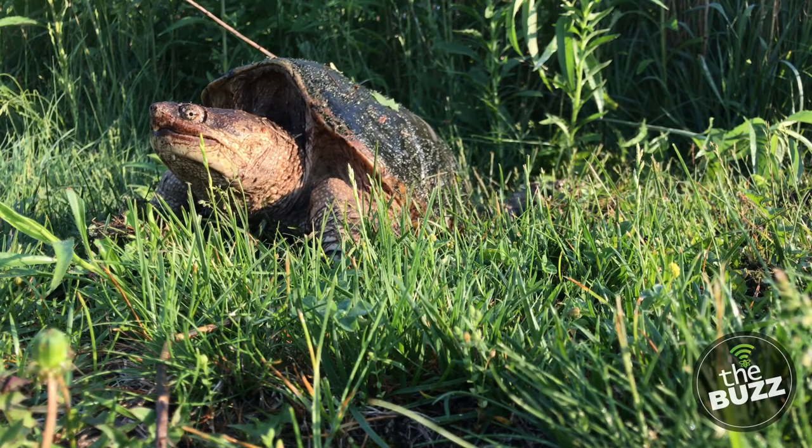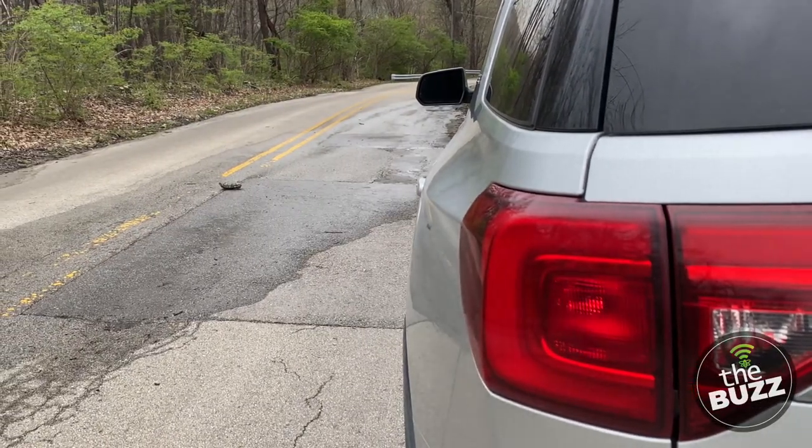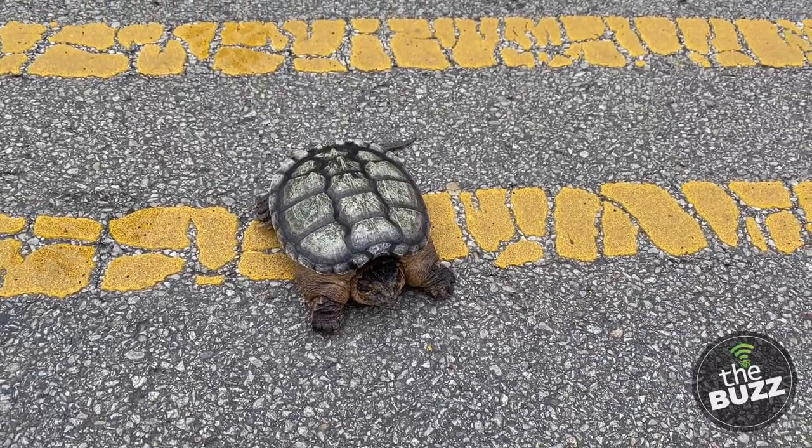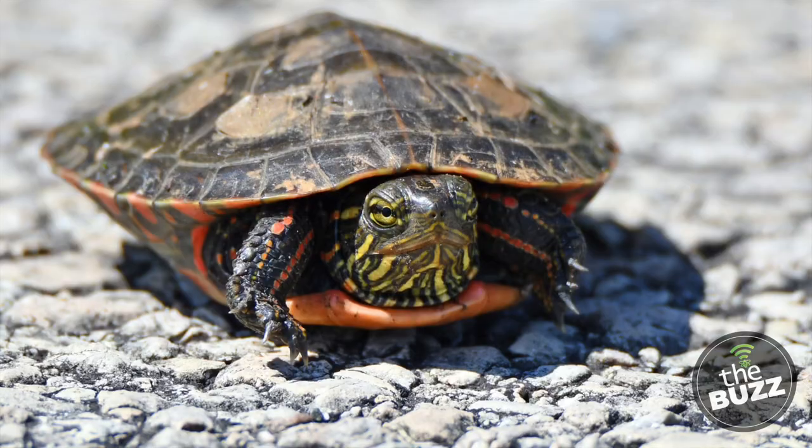Females have a crucial mission to succeed at — they are crossing the roads to find places to lay their eggs. And as we all know, turtles aren't the fastest animals, so slow that you may be thinking, is that a rock in the road? At this time of year, turtles are following their instincts, and a lot of times that involves them crossing the road to get to where they need to be. Roadway strikes can really affect turtle populations — turtles mature slowly and have low reproductive success due to predators and other factors, so losing a few females to road strikes can really impact their population.